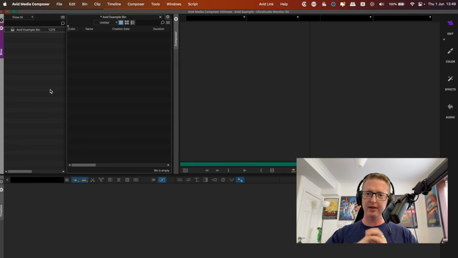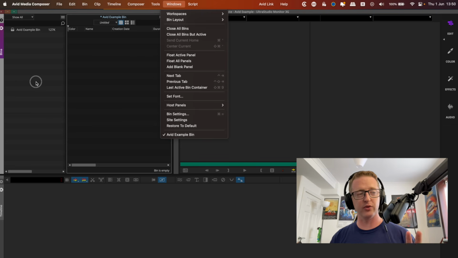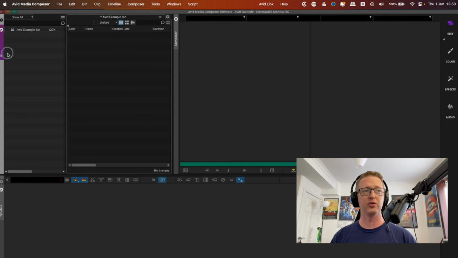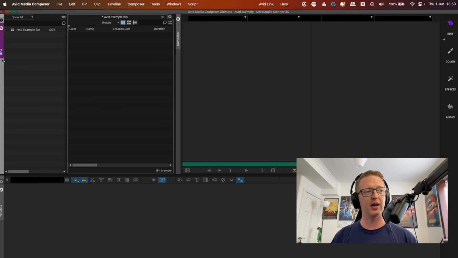So Avid's new layout and the redesigned UI that we talked about before that was introduced in 2019 introduced this idea of docked panels. Now you don't have to work this way, or if you're a historical Avid user and you like to have your windows floating around, you can go back to that by going Windows, float all panels, or even float just an individual panel, by clicking and dragging it out, and then you can have that as a window on its own. I'm not going to talk too much about that though, because I like to explain Avid in its current iteration, and the layout and the logic of where they're currently going for.